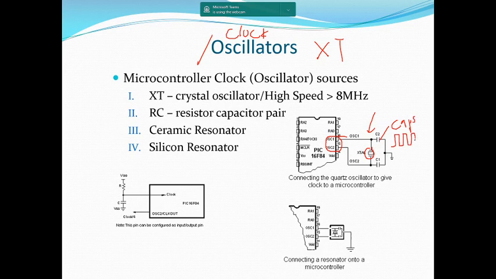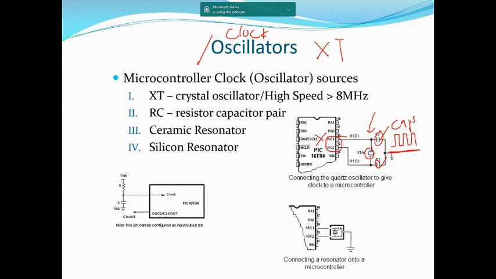Okay, this is the crystal clock that's going to generate this clock pulse to your PIC. If you don't have a pulse, then this one dies. It must have a pulse and it must have the power supply. So like us, we have a pulse and also we have to breathe or eat whatever things to get the energy, then you can work. Very simple. This is the concept.